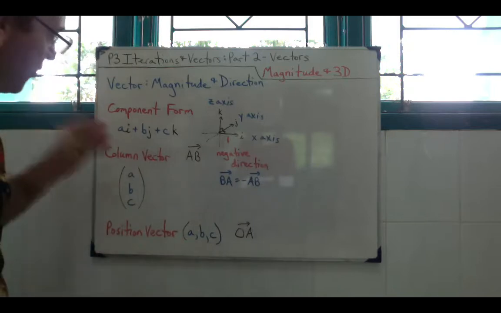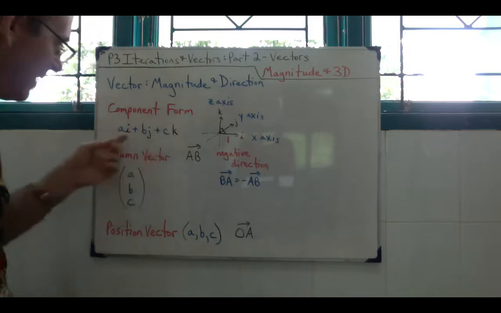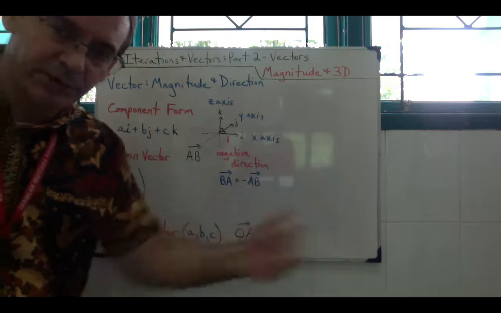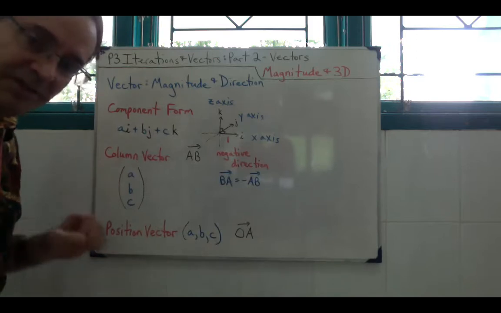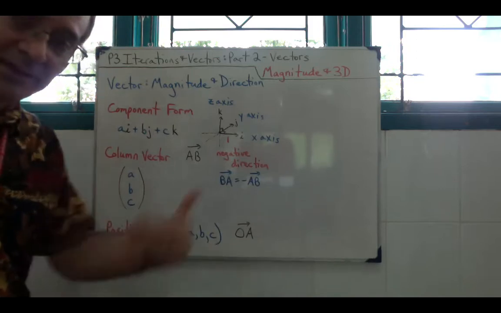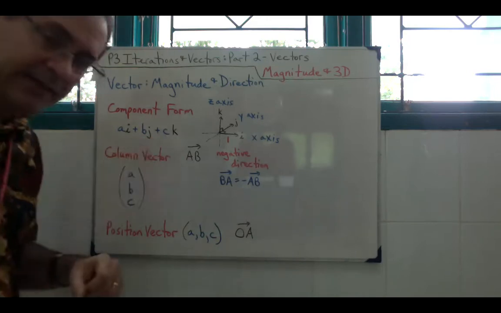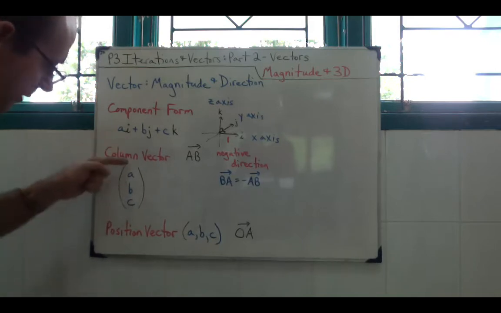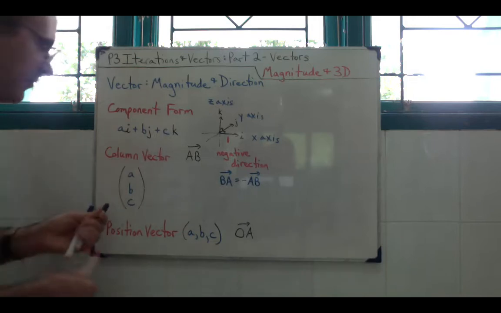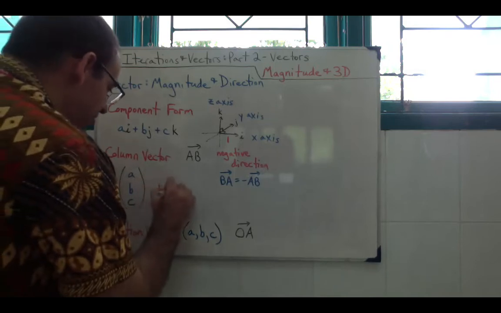Right? So again, if you see the question give you information in component form, then you should probably put your answer in component form. If you see the question present the information in column vector form, then give your answer in column vector form. So column vector, basically the same thing, except you don't need the I, J, and K. You just take the A, B, and C and you put it into this column, and it's referred to as a column vector. And another thing that's important is this can also be referred to as direction.